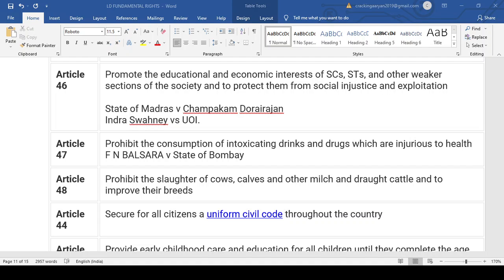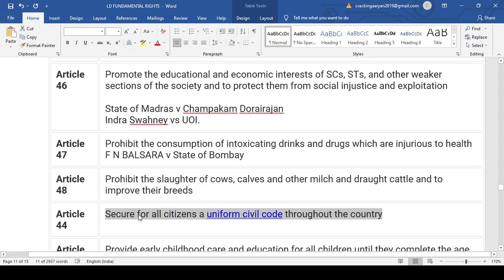Yeah, so sorry, it was an urgent call I got. So I was telling that for the reservation, the government has used this Article 46, that is the directive principle of state policy, but the government is not using it for this. This is a very controversial issue, so we will not go into the controversy, but we will discuss Article 44 in detail. We will also be organizing a debate on this uniform civil code. So Article 46 we will be discussing.